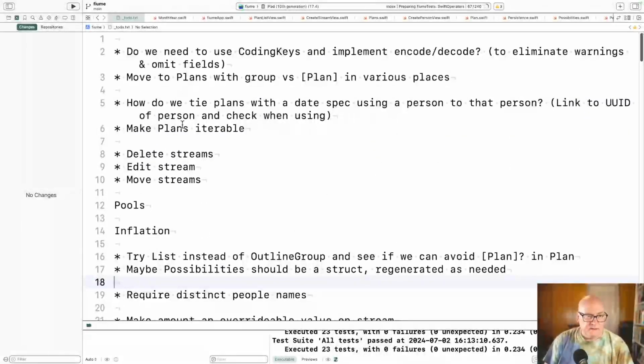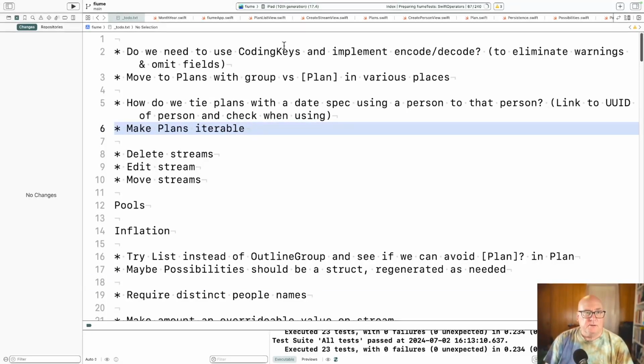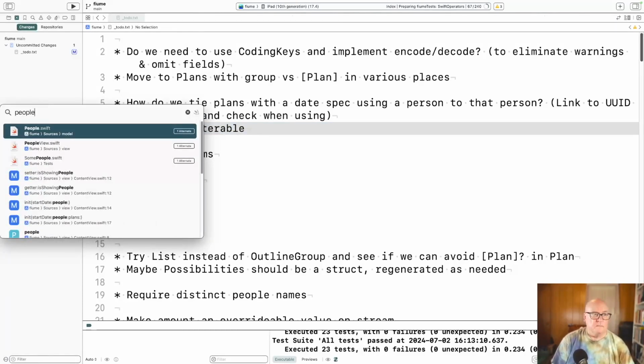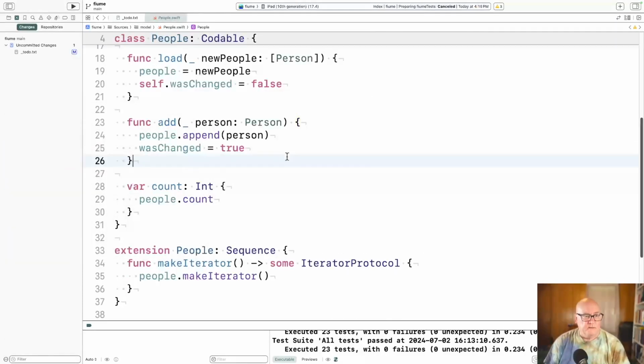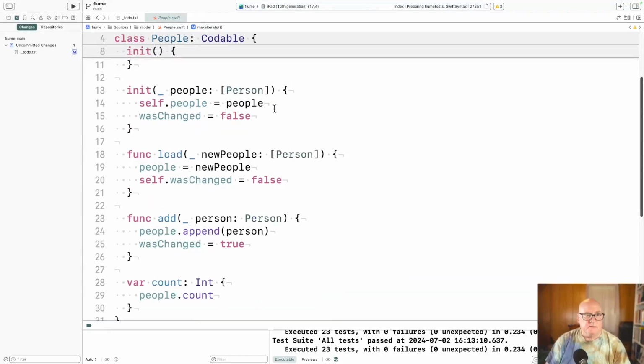Okay, I think of these, make plans iterable may be the one to do. We did this for person, I think. Let's just close a bunch of these. Or people. Right. We made it a sequence.